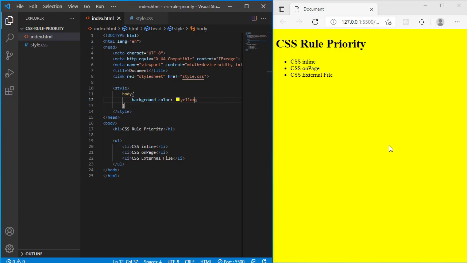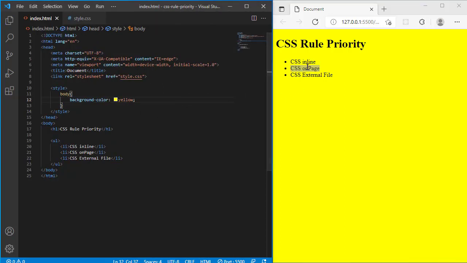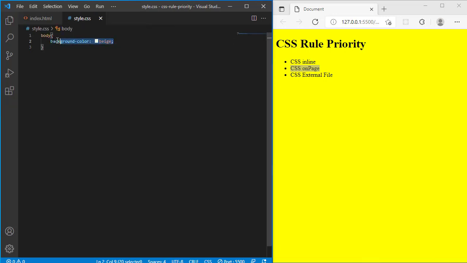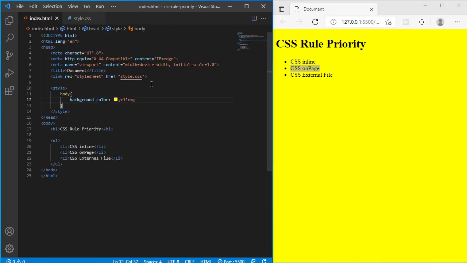Okay, why? Because external is the lowest priority, and if we define the same property on page, which means the style sheet is available on the page, so this one is overriding what is available inside the style sheet or separate external style.